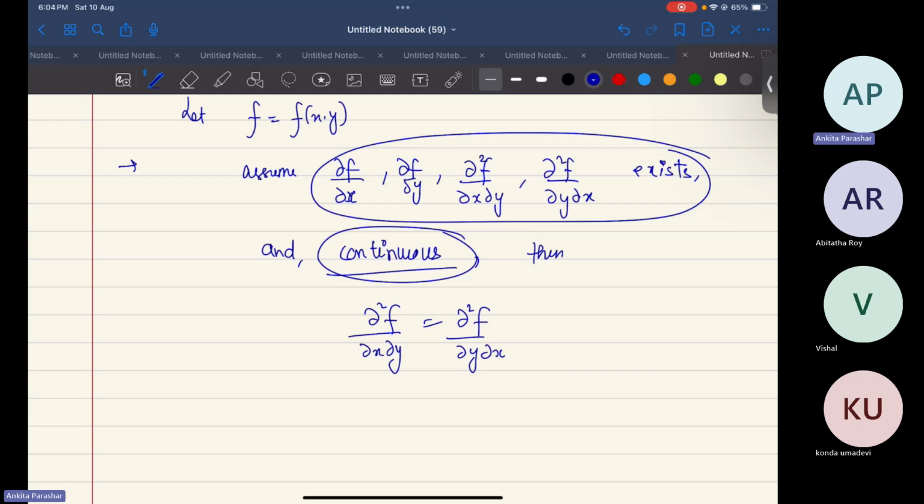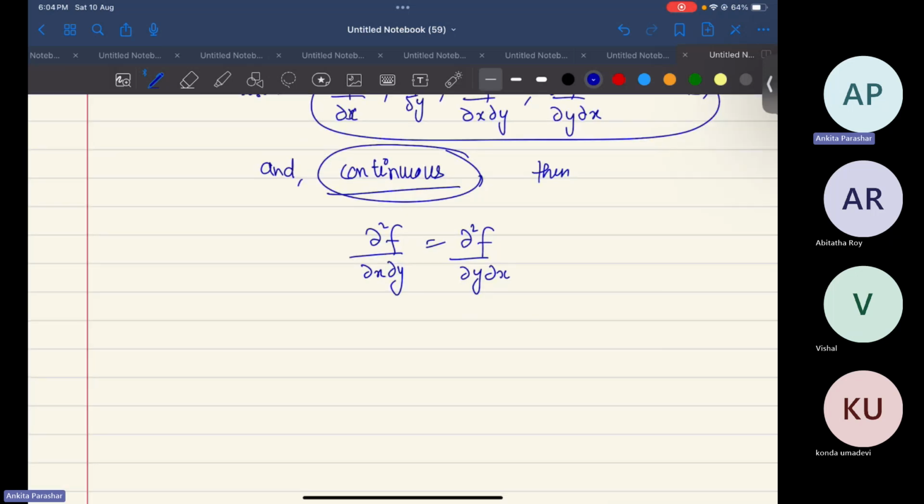In order to have this mixed thing to be equal, that ∂²f/∂x∂y and this ∂²f/∂y∂x, in order to say they are equal, this mixed derivative should be continuous. Not just exist, but be continuous. And I think you can construct an example where this is not true. I am not giving it, but maybe you can think about this. It is doable if you know how to see an example which is not continuous. You integrate that function once, and you get a function such that its partial derivative will not be continuous.